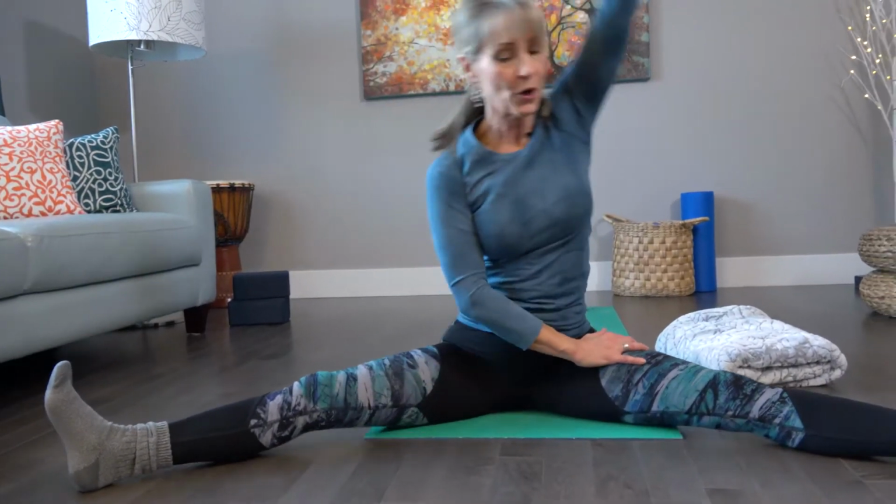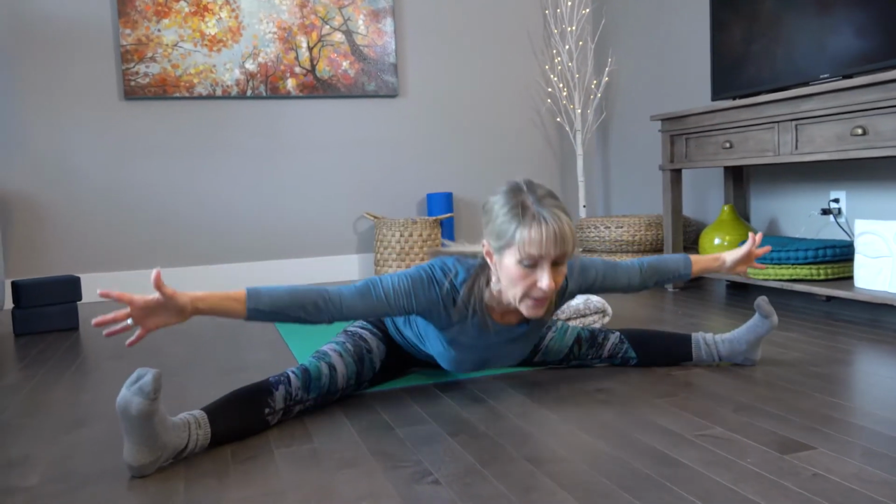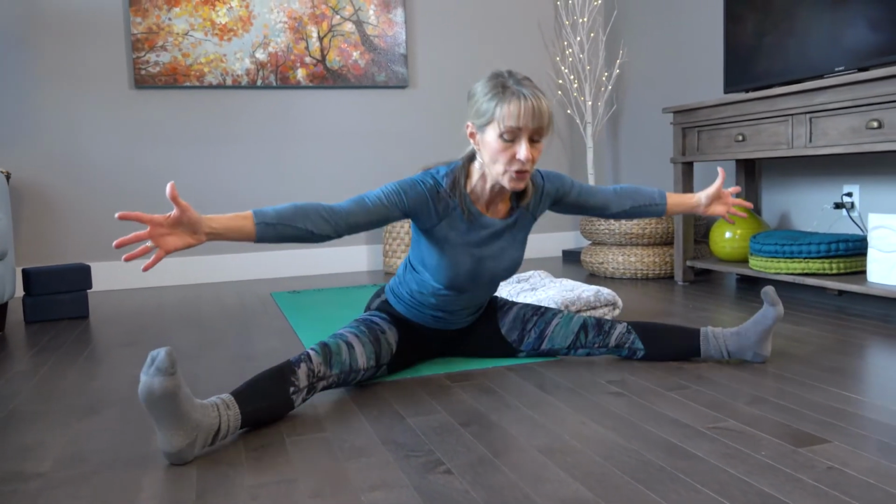So, wonderful opportunities to develop activation at end range, range of control. This is range that your students will have access to, and it's going to keep them strong, and it's going to make the chance of injury very, very unlikely, because they're developing muscular strength, tissue tolerance, and range of control.